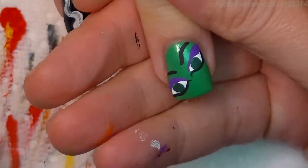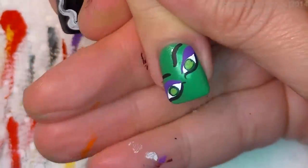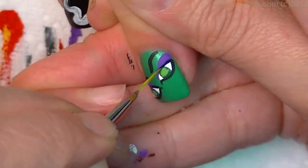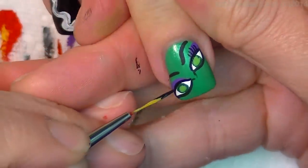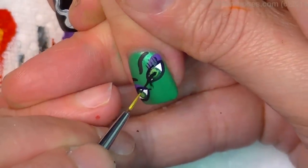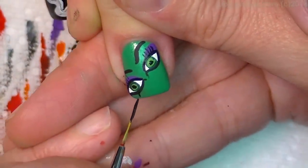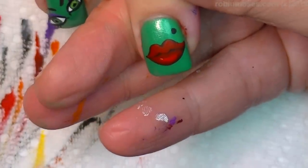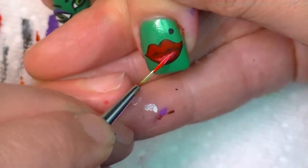So now I'm going to go in with the touch-ups. I'm going to go into the middle of her eye and make it a light green. Dark green is on the bottom. This is all dry, of course. So now I can go on the top layer and give her eyeliner and lashes, because she's going to be glamorous. Then I'm going to put in two black dots for pupils.